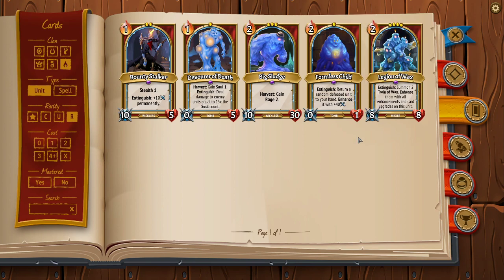Next up, Formless Child. Formless Child is a 2-cost tomb unit with 0-1 stats as opposed to the usual 0-5. It's still 1 capacity, but its extinguish effect is immensely powerful. The extinguish is return a random defeated unit to your hand and enhance it with plus 40 attack. Plus 40 attack is insane. Put that on a multi-striker and you're good to go.